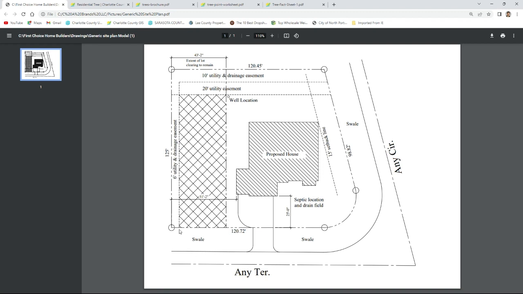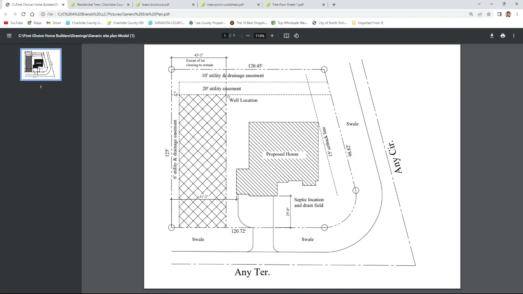The customer wanted this area right here to be left alone as virgin ground, so all the trees in here were all kept. This actually negated the fact that he needed to put in any additional trees. We have a 6-foot utility easement down the side and a 10-foot utility drainage easement down the back. And again, this will be excavated, graded, and sod would be put in.